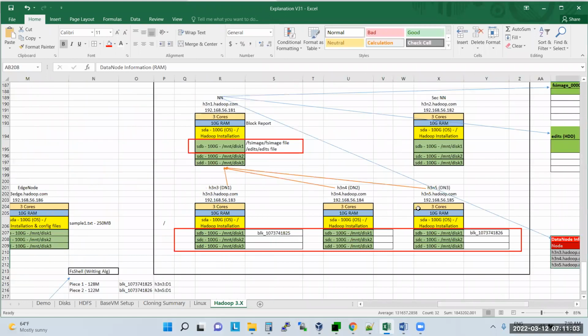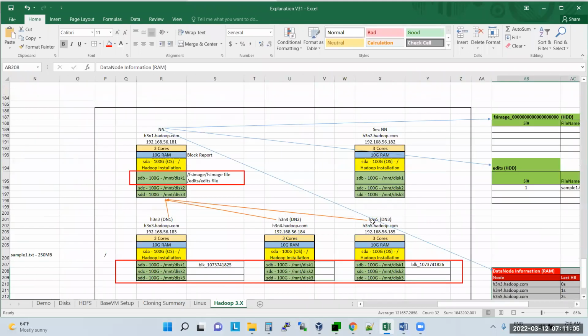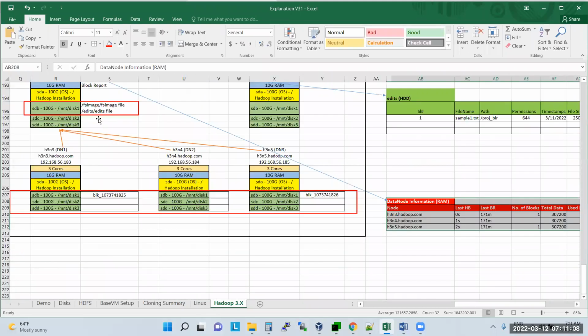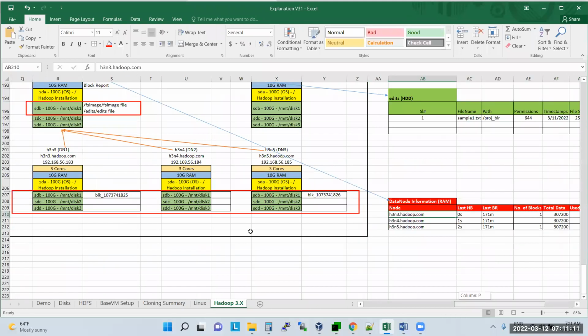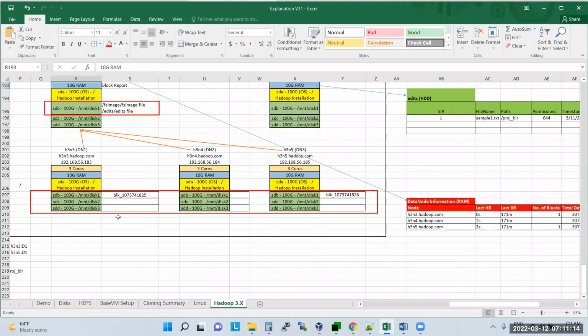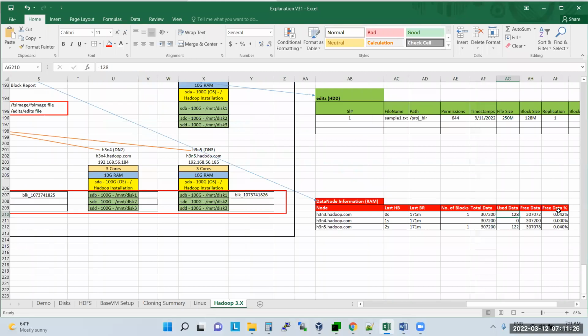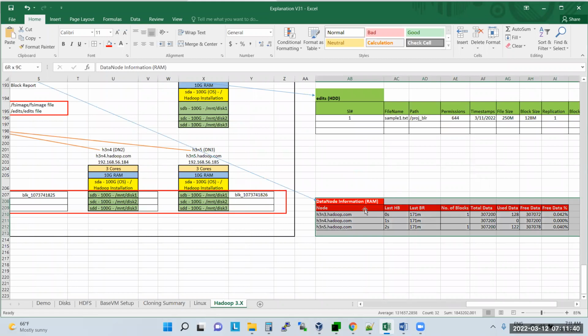Suppose, guys, tomorrow if this report is lost, and if name node asks each data node, hey, can you send me your report once again? Will they send or not? Yes, sir. It is every 3 seconds. The data node will tell, I have one block with me. My total storage is this much. Used storage is 120 MB. Free storage is this one. So it means even if name node lost this report, if name node asks any data node, they will provide their details. Correct or not? That is the reason we are not storing this report in the hard disk.